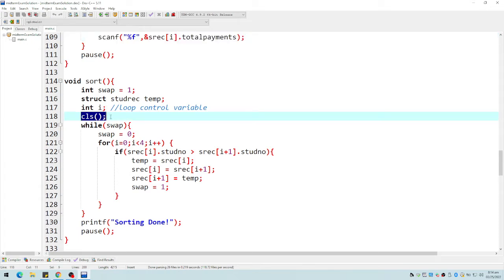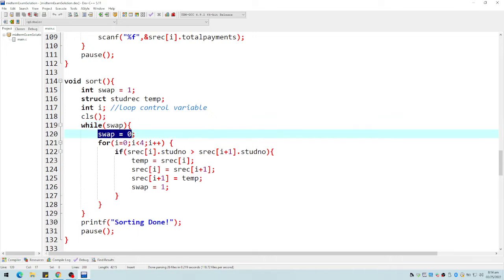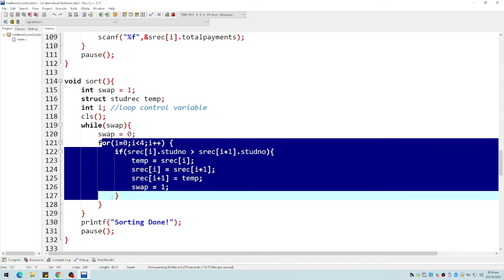So we just clear the screen, and then while swap, so while swapping is still done, it means it is not yet sorted. It will be sorted until a time that swap is equal to 0 after doing the comparisons of each element. So first we place here swap equals 0, and then we have our comparison.